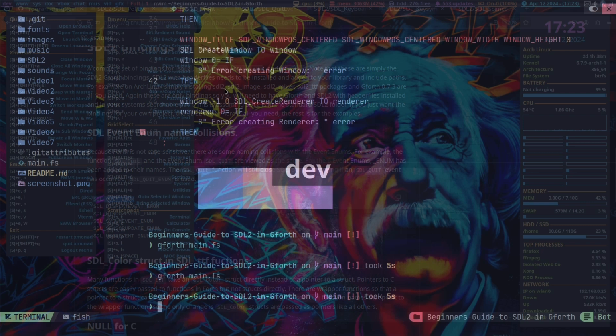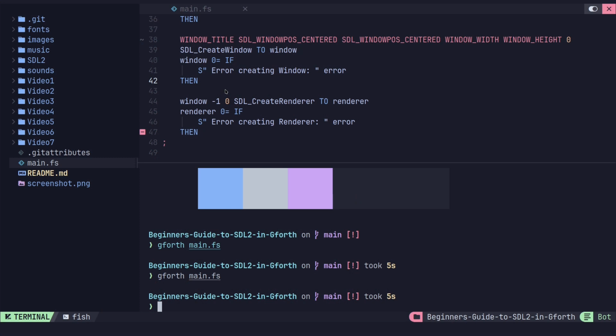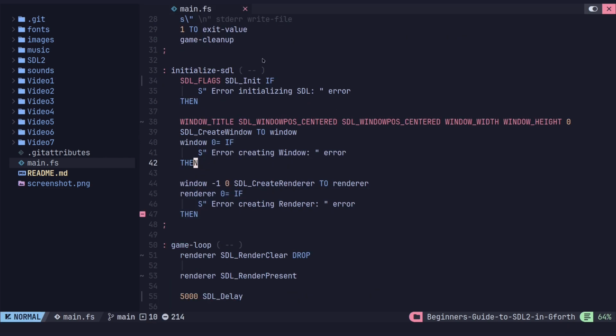A little bit confusing. I'm talking about C-style unions, but we're going to be representing these in Forth, and they're just going to be memory with an address offset for us to get the information out of it.